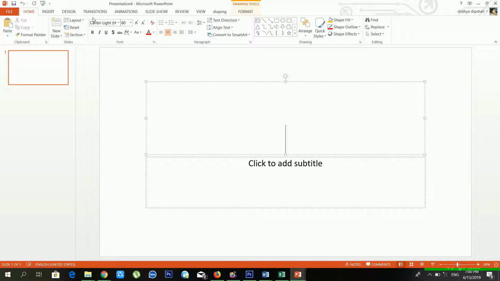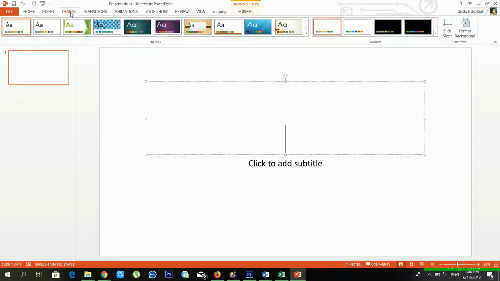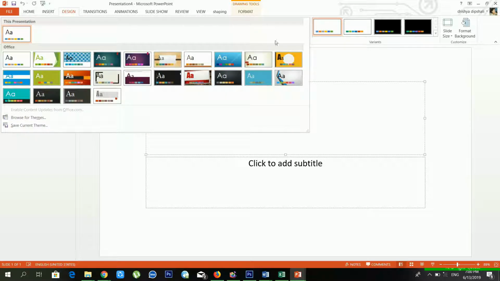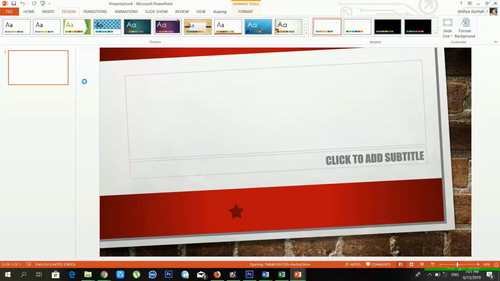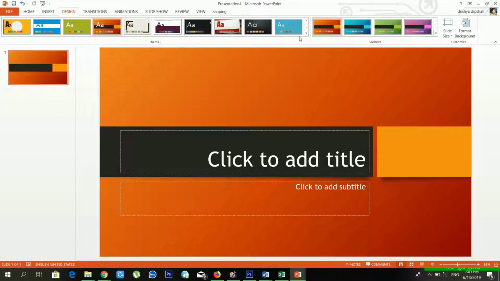So inside the design menu, you can see there are lots of options available. From here you can choose the themes, and from here you can choose variants also. From the themes you can see lots of themes available, and you can choose this kind of theme inside your slide.